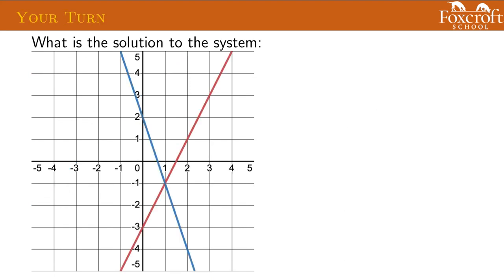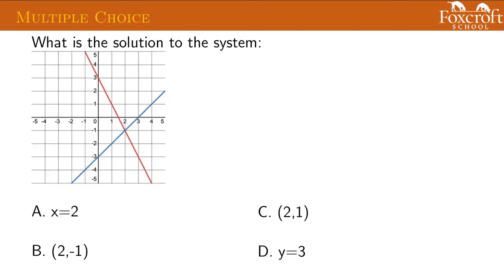So what's the solution to this system? Try to figure this one out on your own. And the answer is 1, -1. They intersect at that green point, and we went right 1, down 1 to get to that point, 1, -1. The only mistake students tend to make on this one is mixing up the x and y or forgetting a negative sign. But if you have the graph of a system, it is where those two lines intersect. It's going to give you the solution.